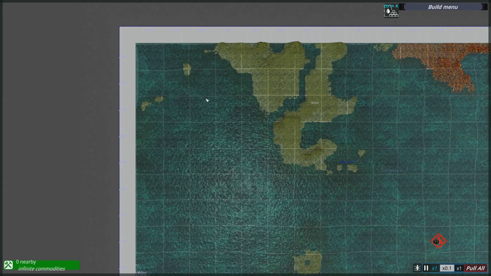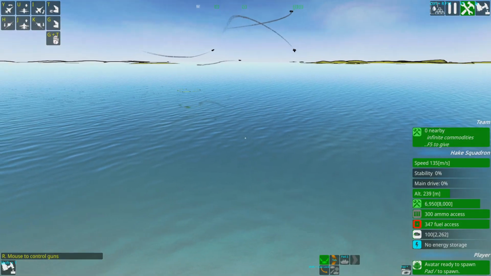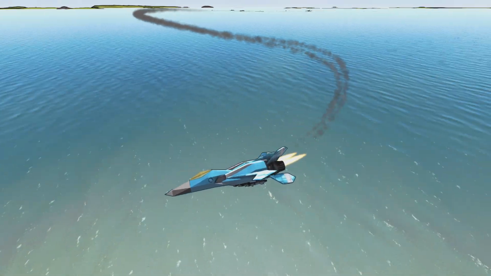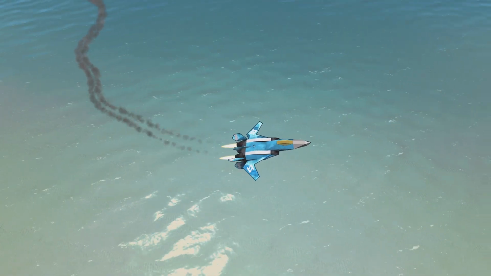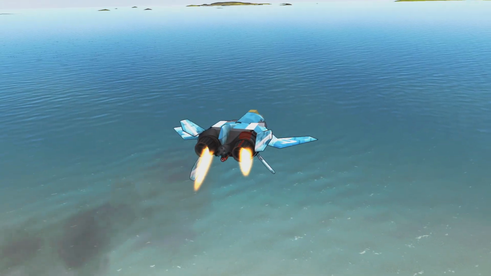And these fast little planes are real devils for that, because if you don't have your anti-air where you need it, you're going to have a bad time. We'll get to how to shoot these down in a hot second. The thrust vectoring is really what makes this thing interesting.